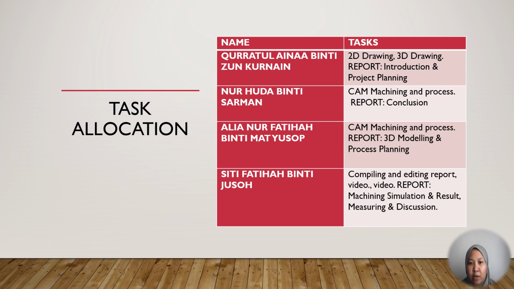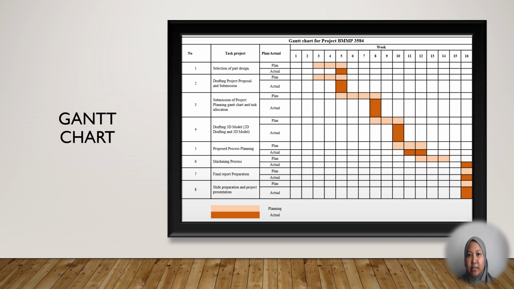Thirdly, Alia Nur Fatiha binti Mat Yusuf, the task is CAM machining and process, and the report is 3D modeling and process planning. Fourthly, Siti Fatiha binti Yusuf, the task is compiling and editing the report video. Meanwhile, for the report, mentioning simulation, result measuring, and discussion. So, next is the plan chart slide.